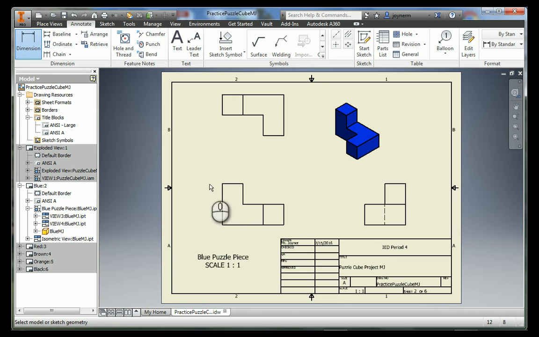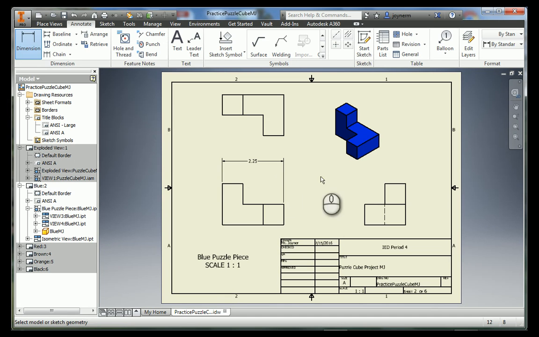Okay, so let's dimension, and we want to make sure we're dimensioning in between our objects if we can. To dimension the length of our object, I'm going to go from corner to corner and drag up, and that gives us the dimension of our first puzzle piece. It gives us the length.